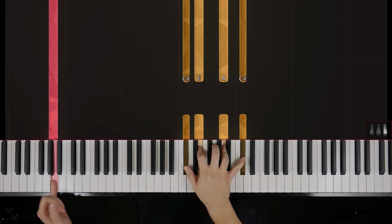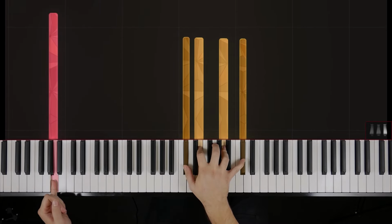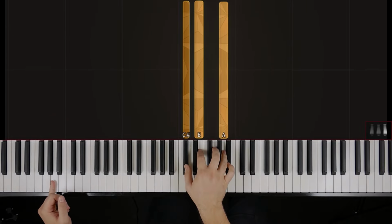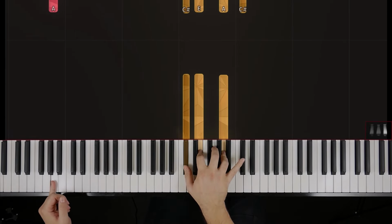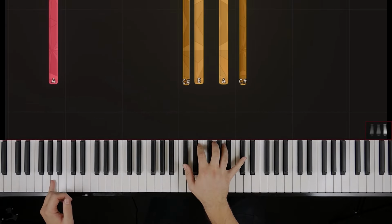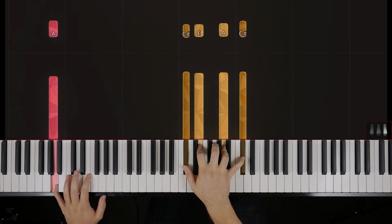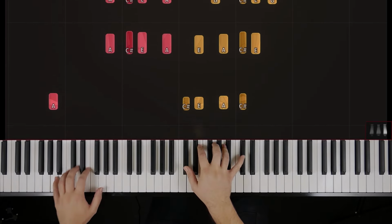We know it's the same. It's an A, and in the right hand, it's 1, 2, 4, and 5 that starts us off. Not just 1, 2, 4. This time, we start off with a pinky in the chord on C sharp. Let me show you what happens next.